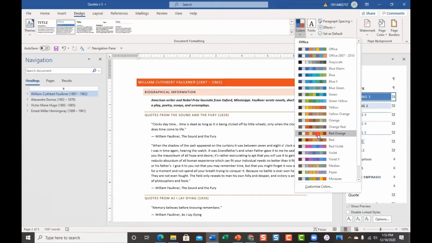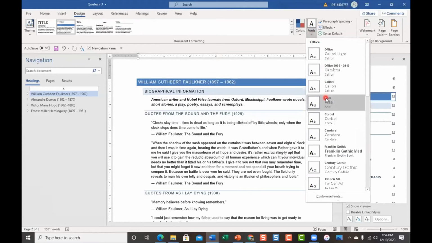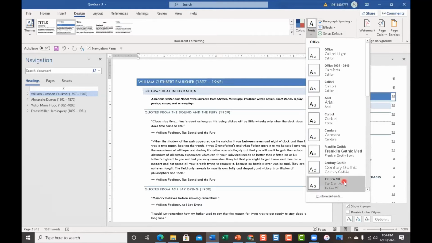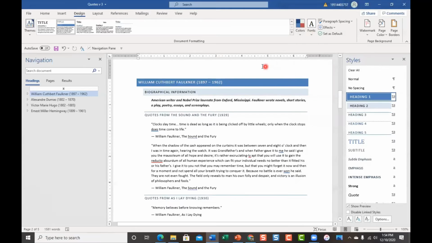I just simply went back and clicked over there by William Faulkner's name, and now we can hover over all of these. And hey, if you want custom colors, go for it. If you want to change the fonts, you get all these options. And so you start to see the power of how quickly you can change stuff. But wait, there's more. So here we have our styles. That's how we set up heading 1, heading 2, heading 3, and all that. Then we found our style sets up here in the design tab ribbon.